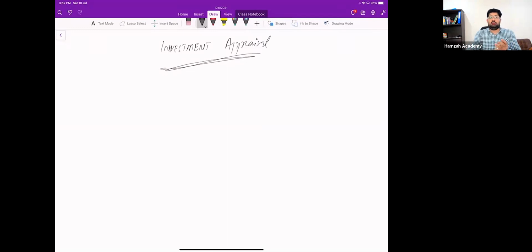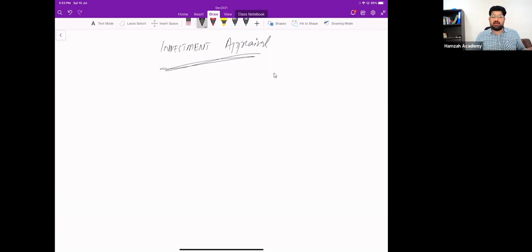Students, you know that whenever a company wants to invest in new machinery, new plant, new equipment, heavy investment has to be made. And once the investment is done, there is a big drainage of funds, and an investment once made usually cannot be reversed. So that's why whenever a business makes an investment, they must evaluate it properly first and then proceed.